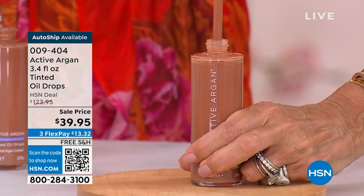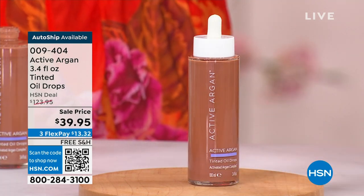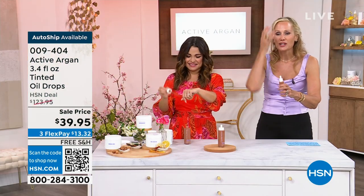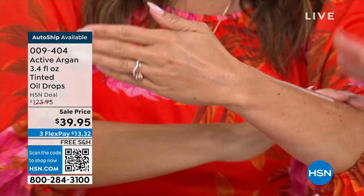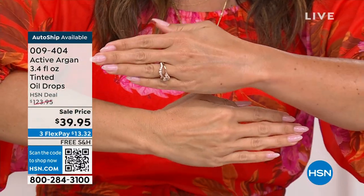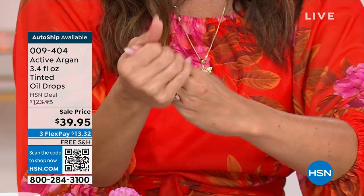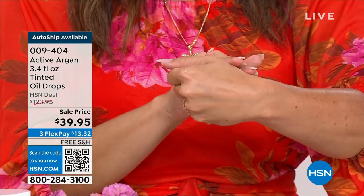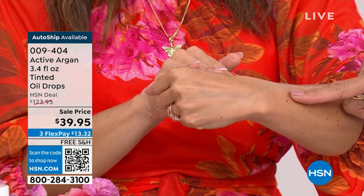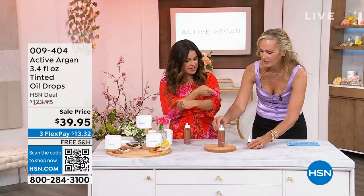What we're doing is giving your skin this instant glow. It is not orange, not purple — it is the perfect rosy tan glow. It works on every skin tone, every age and stage, and immediately works. But it is a delivery system of the Active Argon molecule — six times more hydration going in and lasting 24 hours. This is one-and-done makeup; some days this is all I use. Watch me put it on my face — this is what I do in the morning.